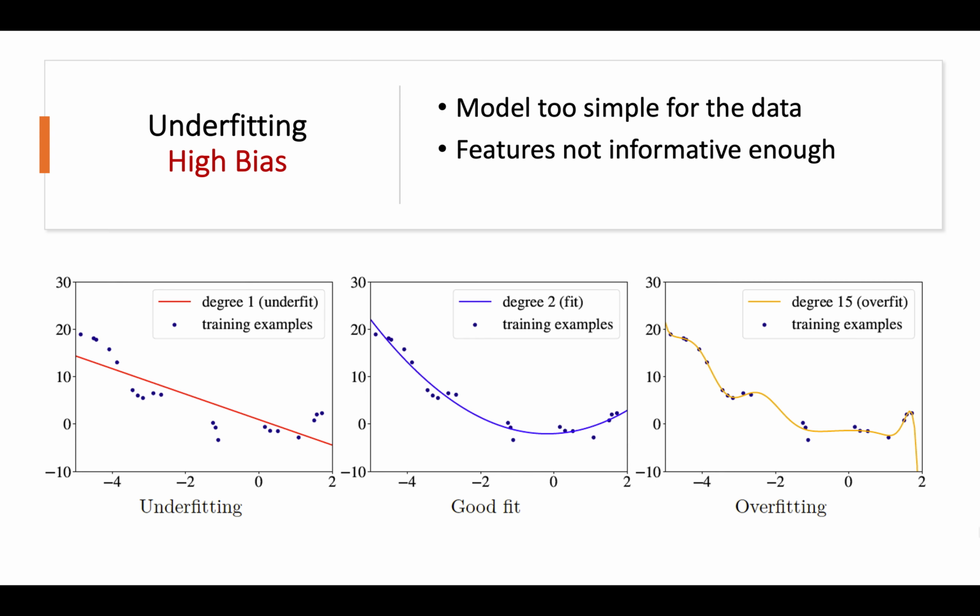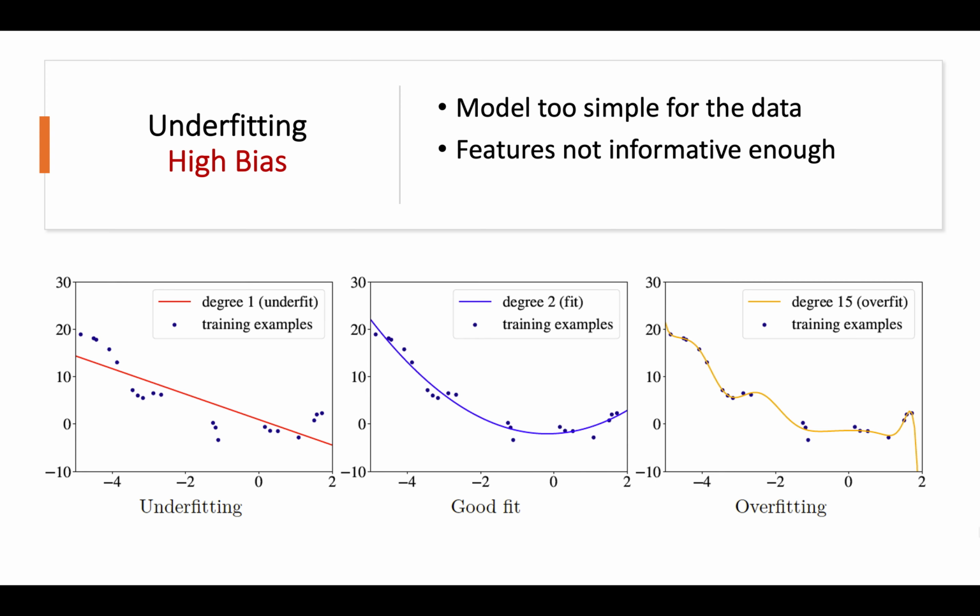So underfitting is the inability of the model to predict well the labels of the data it was trained on. And this could be due to several different reasons. Probably the most important ones are the model is too simple for the data, for example, a linear model can often underfit, or the features you engineered are not informative enough. And the first reason is quite easy to illustrate in the case of one-dimensional regression. The data set can resemble a curved line, but our model is a straight line.